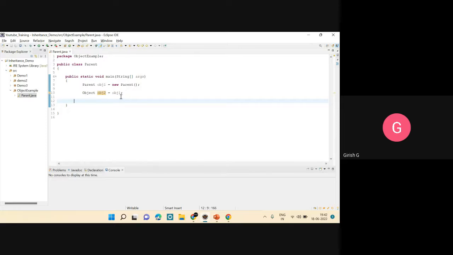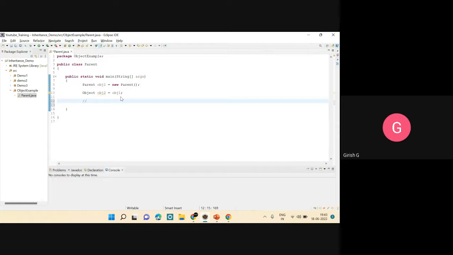Now I will check whether both the objects are the same or not. How can I check that? I need to call the equals method.